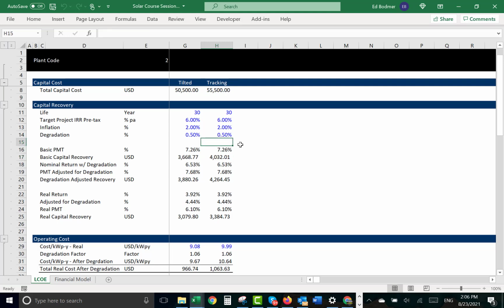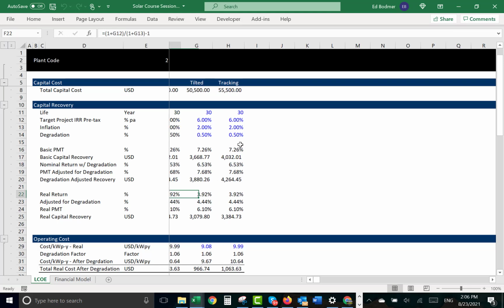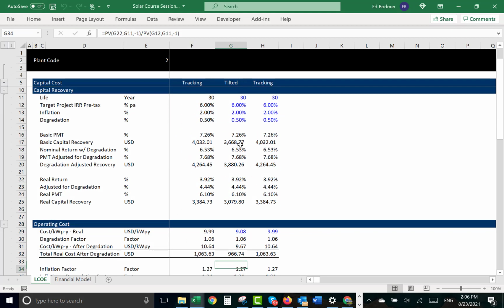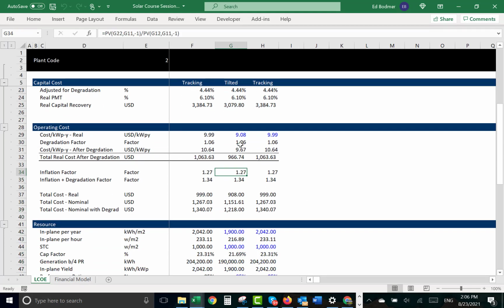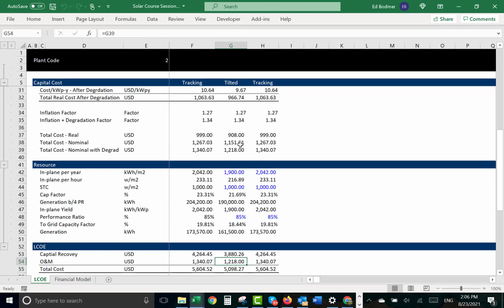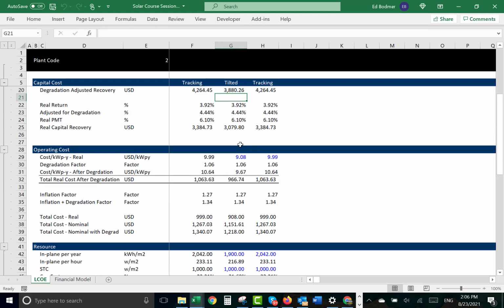And with the generic macros. Okay, and then when you go down to the operating cost, it's a pain. But to compute the degradation factor, you take the real return. That's what you start with, and you divide it in the PV adjustment formula.